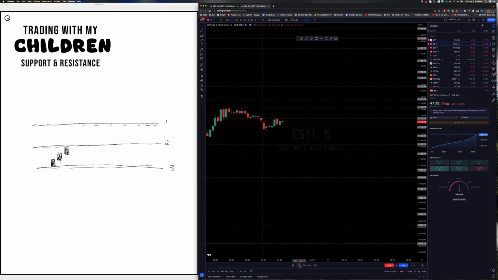So that means price is going to have to come up, hit this level here. It's going to have a hard time getting higher. It may wick above. And then once you feel like, okay, there's resistance there, it pushes down, you get into the trade, right? You get in somewhere here and you get out over here. Does that make sense? Yes. That's how you plan a trade. That's an example of a planning trade.